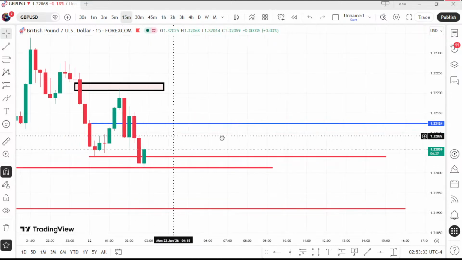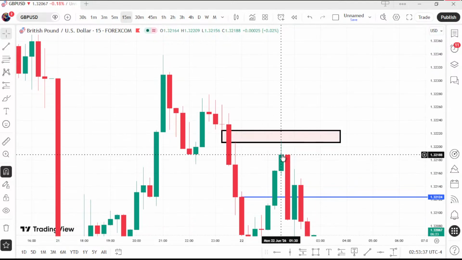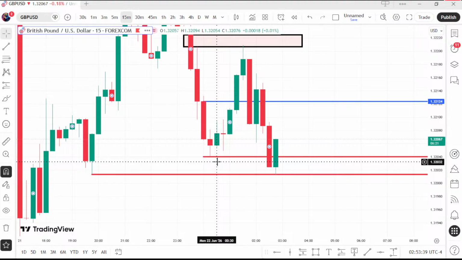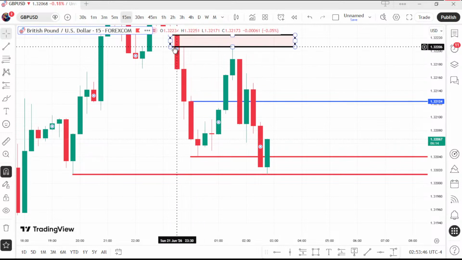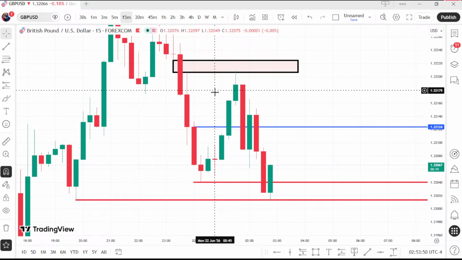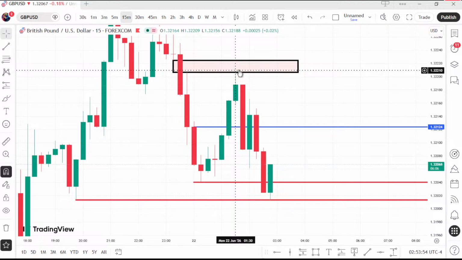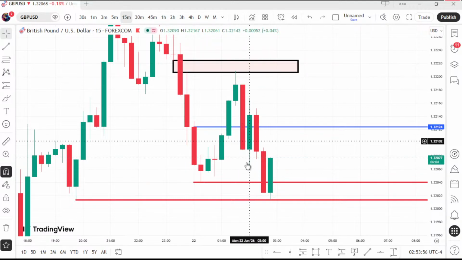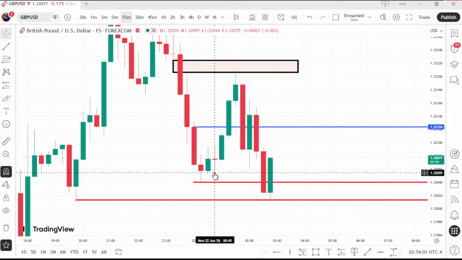So yes, we know how to read price, but you see this price came to that fair value gap. These are pre-London session, the same way that we have a pre-New York session. Take note, pre-London session is usually just 1 hour from it. So this price came to that fair value gap, then internal range to some external range here. Quick scalp, isn't it?